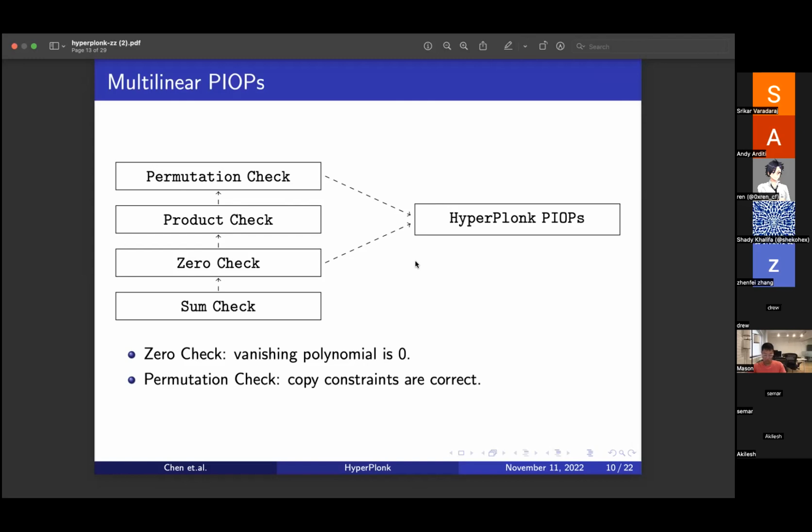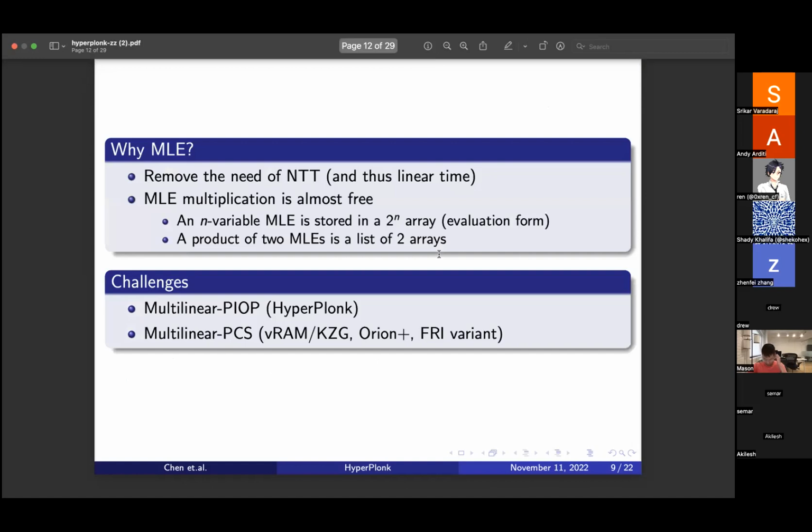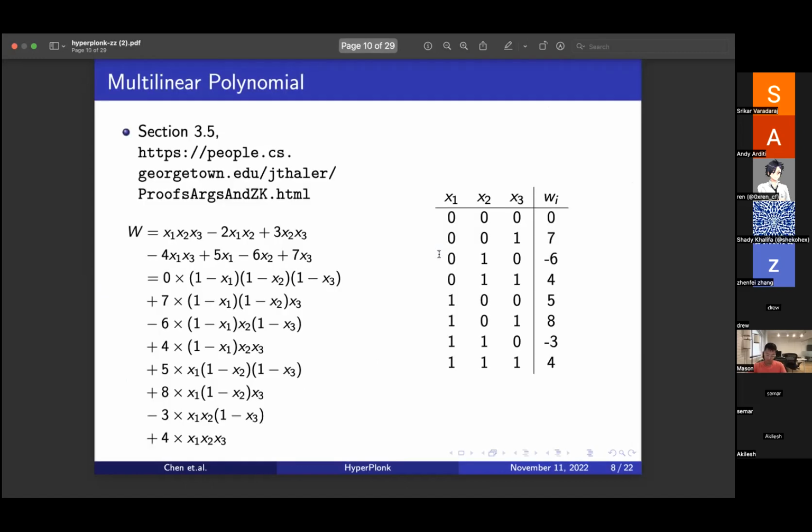So yeah, I had a couple of questions on the previous slides, when you were talking about multilinear polynomials. You can do the same thing with univariate polynomials here, right?